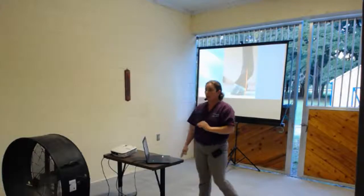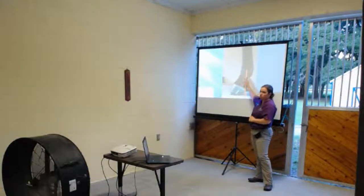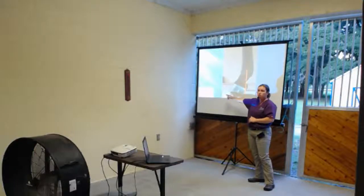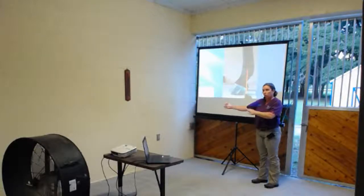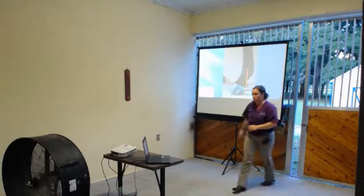So we're going to look at how do we get the weight to fall in the right place. One of the ways we do that is that we make sure that the heel comes back to at least the middle of the fetlock joint above it, and that's this heel here. When the foot is not trimmed correctly, you can see that heel move way far back, and rarely in club-footed horses, you'll see it move forward. But much more common as a horse's toe goes forward, the foot says, oh, I'm going to try to compensate for that lever arm being longer here. So it's going to move everything back. So you drop a line straight down from the middle of the fetlock, and it should about hit the heel.